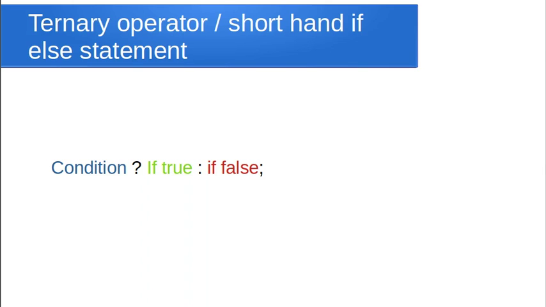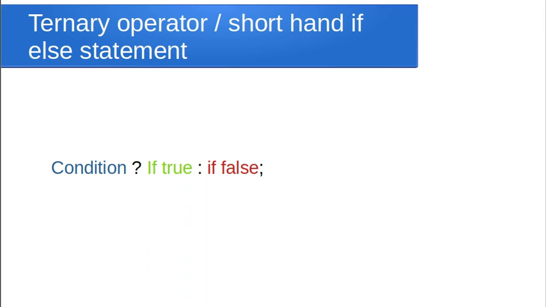So in today's tutorial, we are going to go over ternary operators in C++. Ternary operators are just a shorthand of the if-else statements in C++. To create a ternary statement, this is the syntax that you use. You first specify the condition, then a question mark, then what to do when it is true, and then a colon, then what to do when it is false, and you end that with a semicolon.